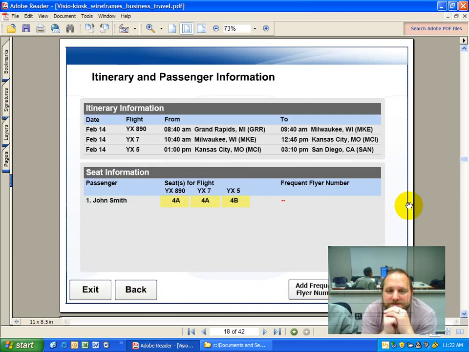Okay, there's that itinerary. So are you expecting to see some information like this? Yeah, at this point. I thought I was leaving from Milwaukee. Oh, this is hypothetical also. I'm sorry, I know this is not the right one. Okay, so assuming you are going from here to San Diego, yeah, I should have said that. Okay. But it's good.